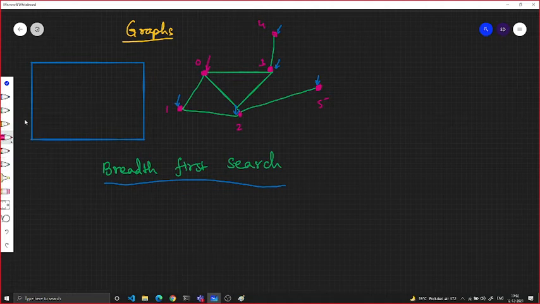Each of these pixels are vertices, and each pixel is connected to the pixel to its right, to its bottom, to its top, and to its left. So each pixel has 4 edges assigned to it. You could think of all images as graphs of this format.